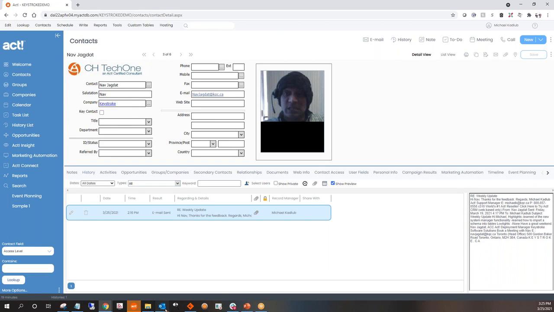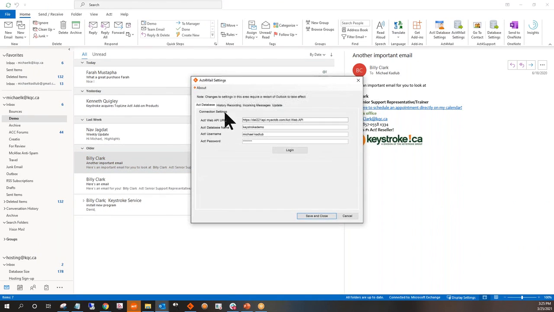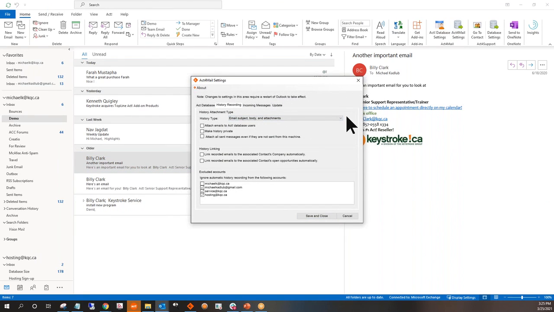Let's go back to our settings in Outlook. If we have our history recording set to do attachments, you will want to be careful with that if you tend to attach large files, because it will include whatever files you are attaching, whether it be a PDF, image files, Word, Excel, etc. Think about that before you turn that on, because it could bloat your database greatly, especially if you're in a sync environment where you have to sync those files as well. Something to take into account when deciding on what history type you want, especially if you have 20 users and they're all syncing attachments. That can really sometimes bog the system down, for sure.